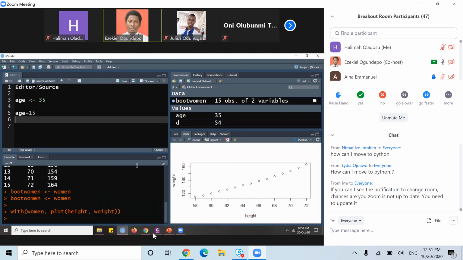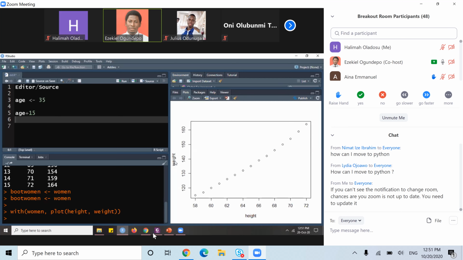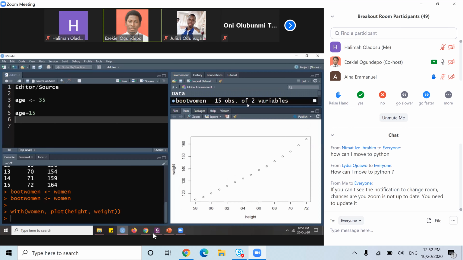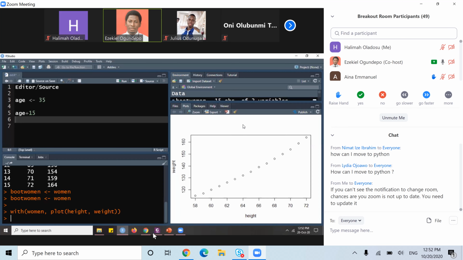As you can see, this is showing the weight of women against their height, and it is linearly related. There's a linear relationship between the variables.